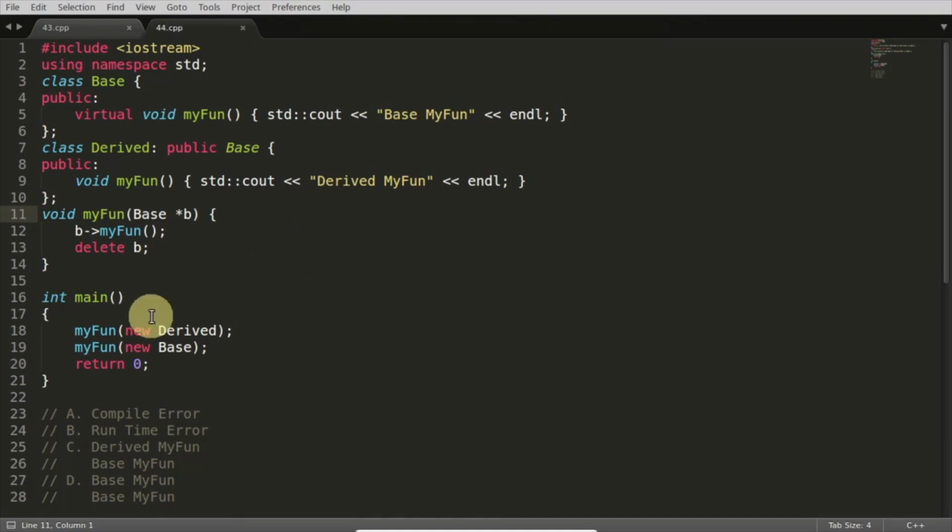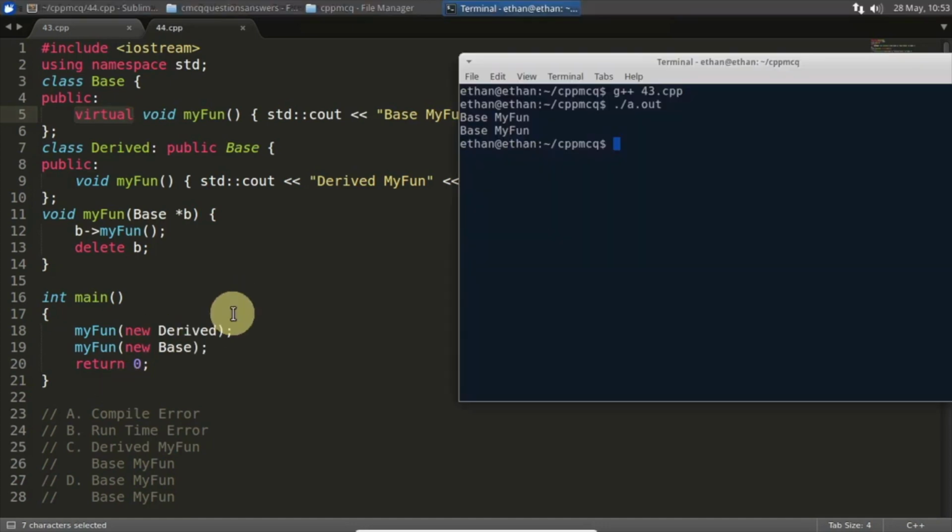Okay, so the only difference is I have written this virtual keyword here. So try to understand what is happening. I'll just count till 5. Pause the video. 1 2 3 4 5. I think you would have come up with the answers by now, so let's go ahead and compile this program now. This is 44, so 44, compile. I know a compilation error is not there. Yeah. Now this time we are getting this C as the answer, what we expected in the previous video.